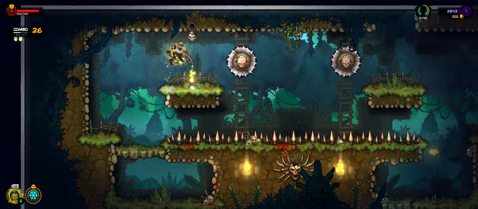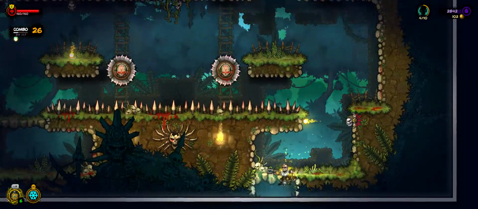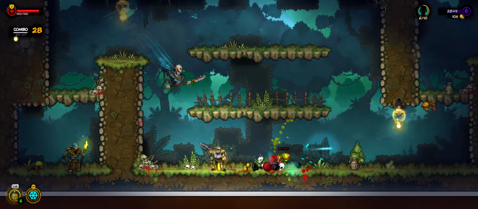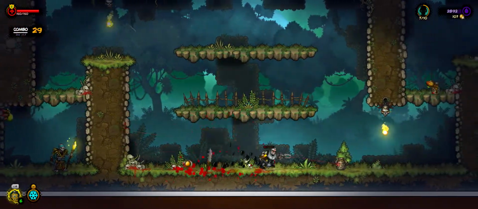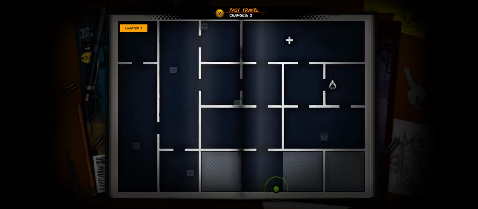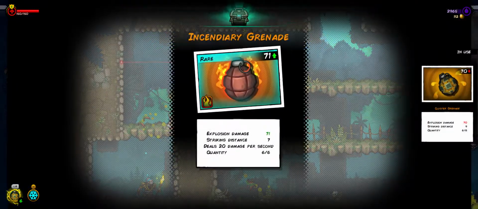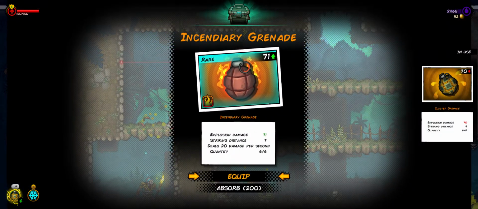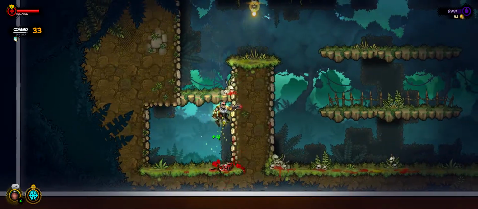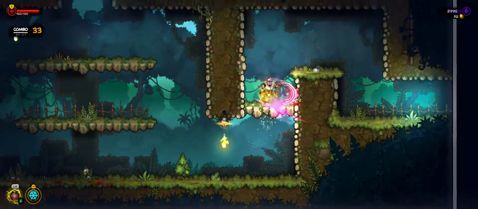Alright. Now we gotta hurry if we wanna make that combo count. Now, because of the upgrades, every 5 hits of a combo, I am getting a shield. So I don't need to be completely perfect. Oh, hey, alright. Incendiary grenade. They light things on fire. Turn it into a pyre.